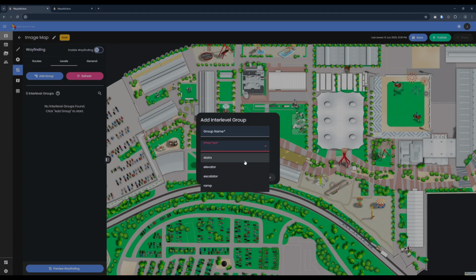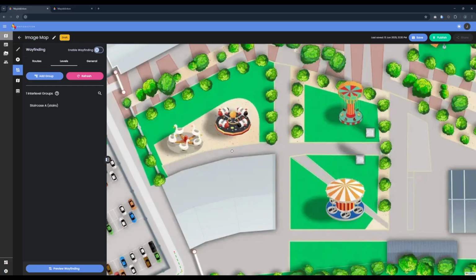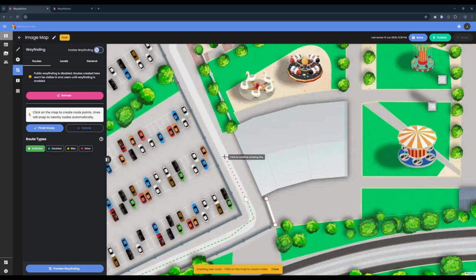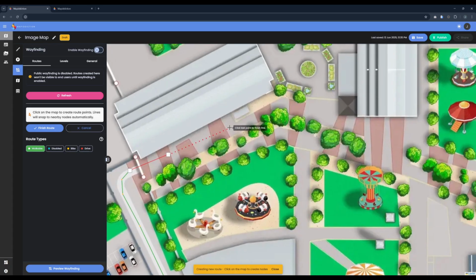So if you're choosing walkable, all of these are relevant. If I'm handicapped, realistically only elevator and ramp would be practical, so it will always favor those when it's doing its calculation. And you can say if your map has 5 levels, and we'll call this staircase A, we'll choose stairs, save that. Then say for example we go back to our routes here, and we can add just a couple more routes as we go to, say, this building here.